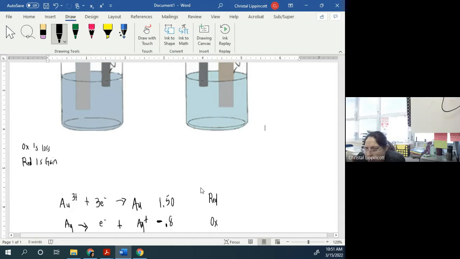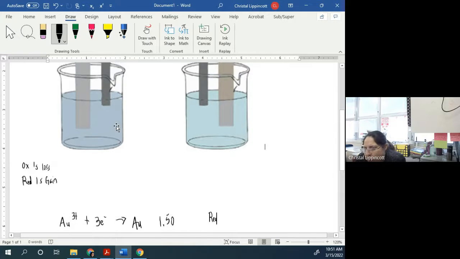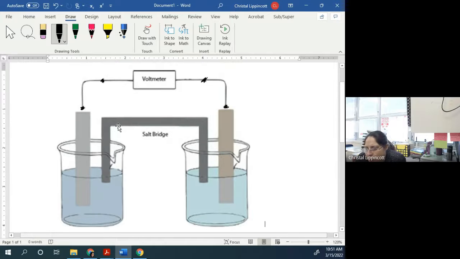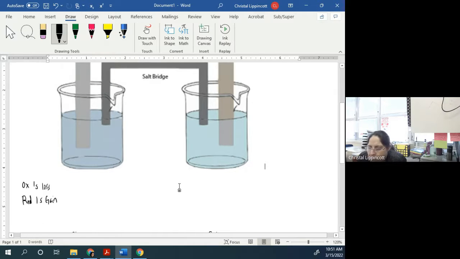Like I said, I like to keep my anodes on this side. I don't know why. It's just the way I learned to do it. It doesn't matter which side it's on, and on the test, sometimes you'll even see them flipped around. So you got to pay attention to it. But I like to put my anode over here. So I'm going to call this one my anode. I'm going to call this one my cathode.